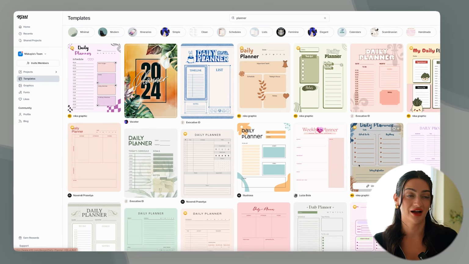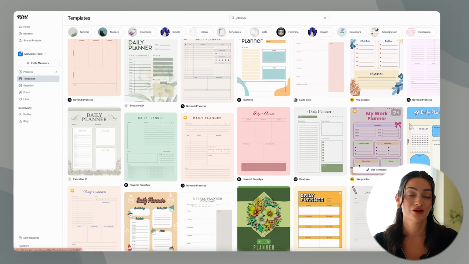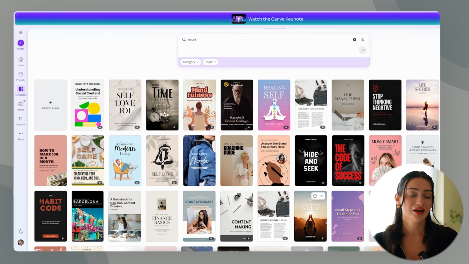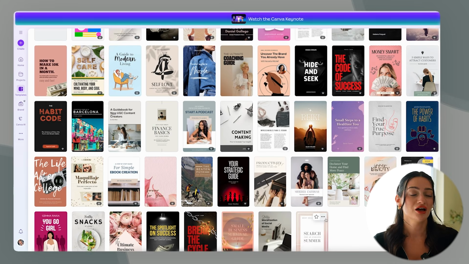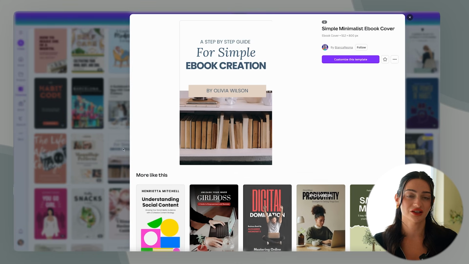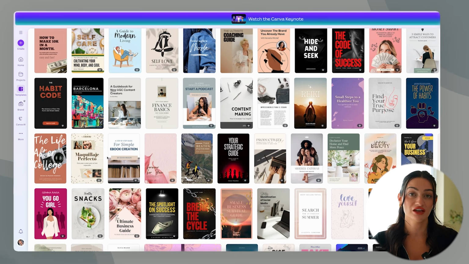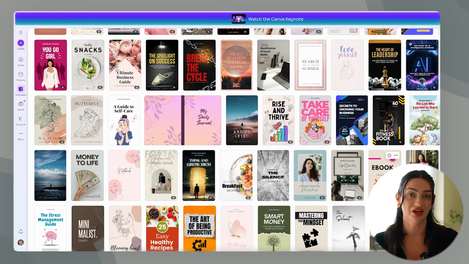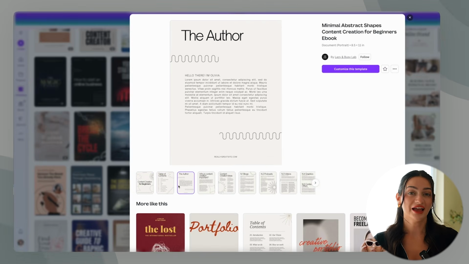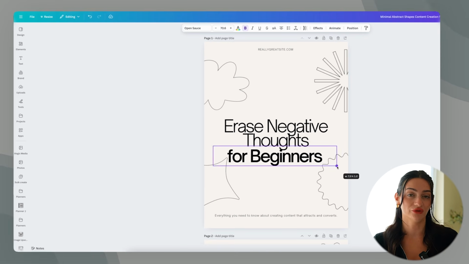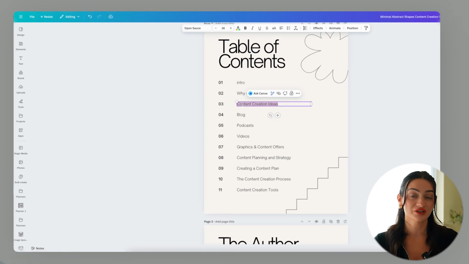Both Canva and Kittl have incredible outlines and templates for you to use that you can drag and drop your own photos and information in, but they already have a set outline of what looks good and what a customer would want to buy. You can then customize these with your own color scheme that goes with the theme or the product that you're selling, and so on and so forth to really make it your own and make it unique. Both Canva and Kittl I use in my daily creating, and they have AI features that are really helpful. For example, Canva has really great different types of templates for ebooks and workbooks.